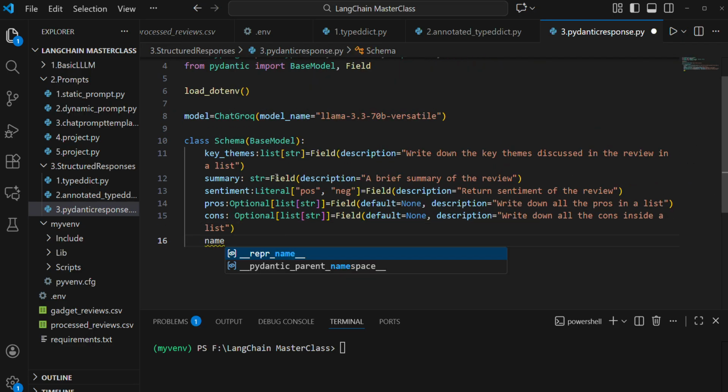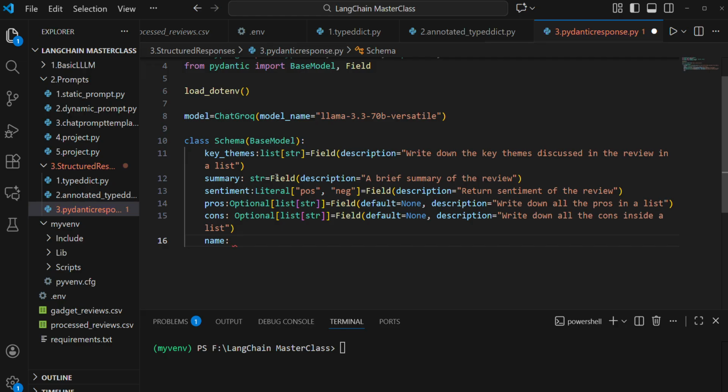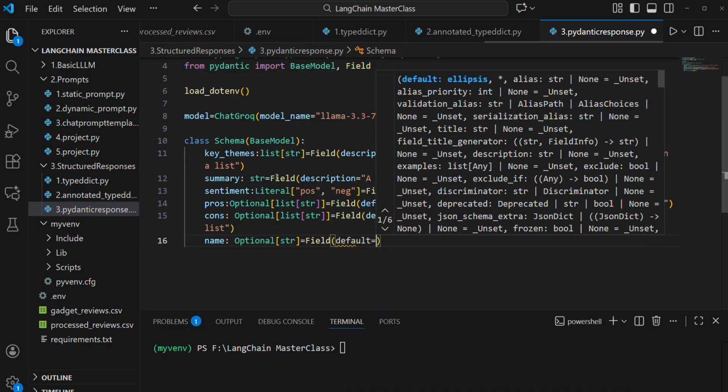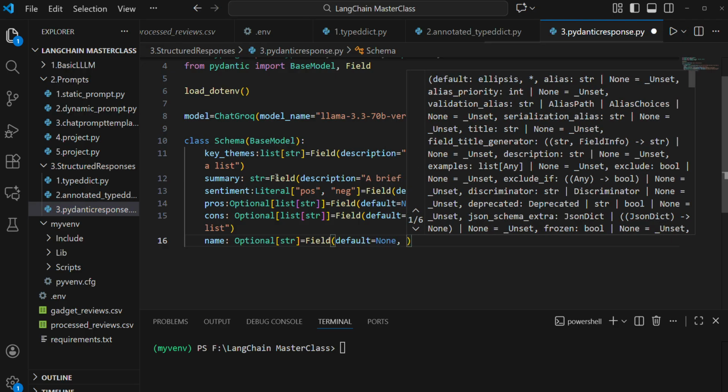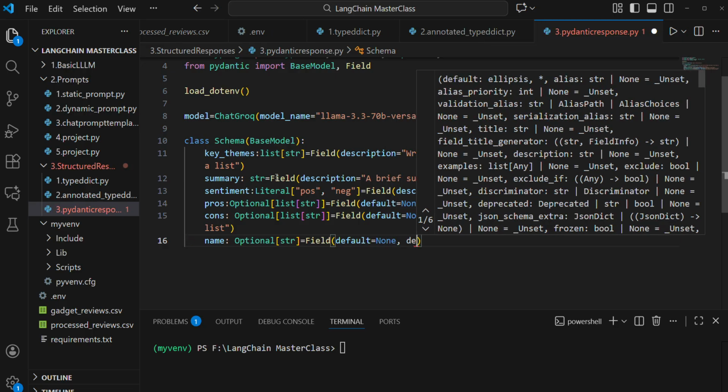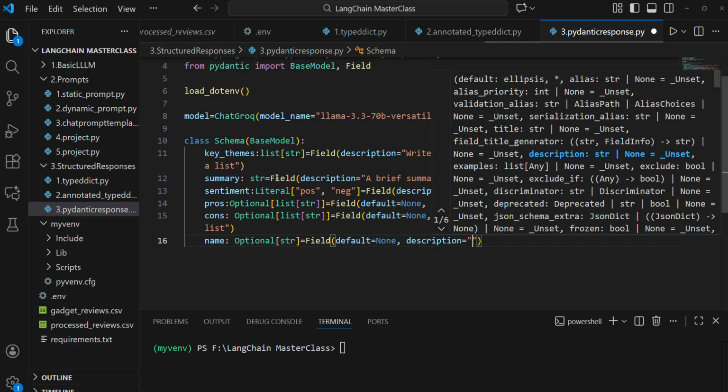Okay, finally, I will also add a name here. Again, the name is going to be Optional. And then the explanation for this is going to be, first of all, we'll have a default because this is optional, so default is None. And then especially in the explanation part, I can explain that you need to write down the name of the reviewer.